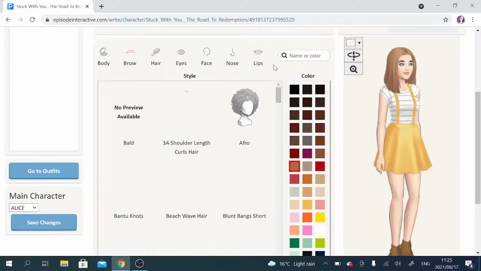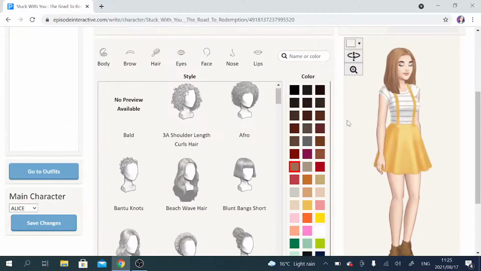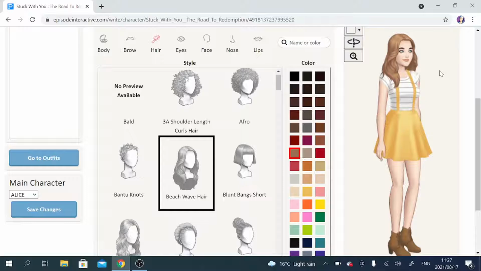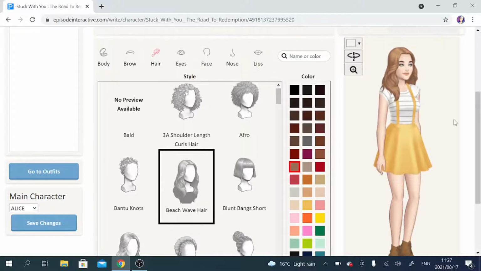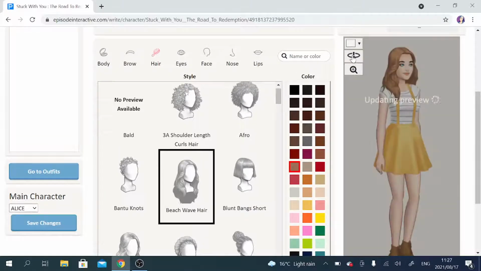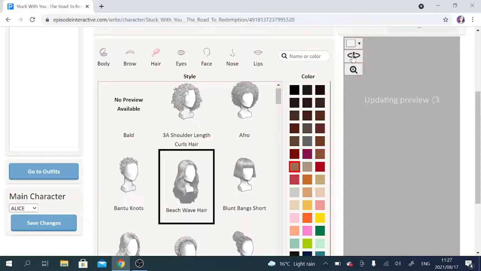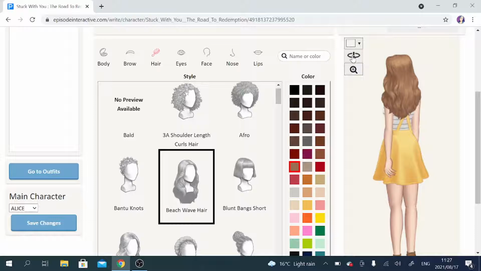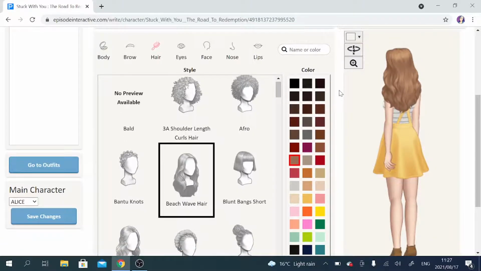Then you can go over to the hair options as well. I definitely view this character as someone who's got long wavy hair. So I'm going to try out the beach wavy hair option. And it is in the color light brown. Okay, this is what the beach wave hair looks like from the front, but if I go to flip view, I can see what it looks like from the back as well. So for any of the rear animations, this is how I would see her with her hair. And if you're confused by what I mean by rear animations, again, I will make a tutorial about animations and all those things later on.